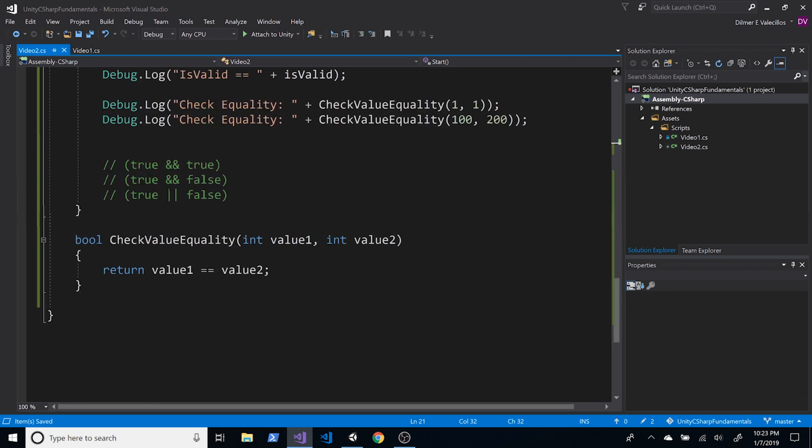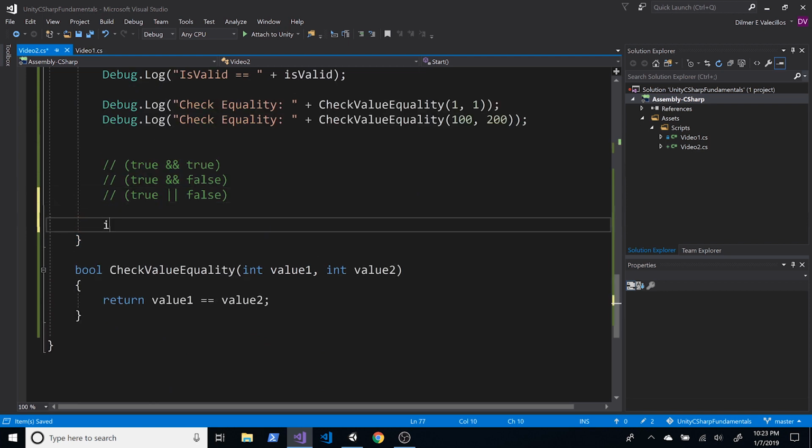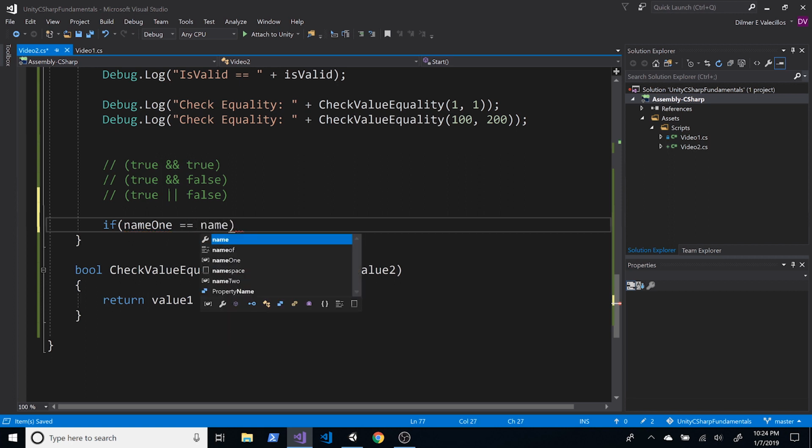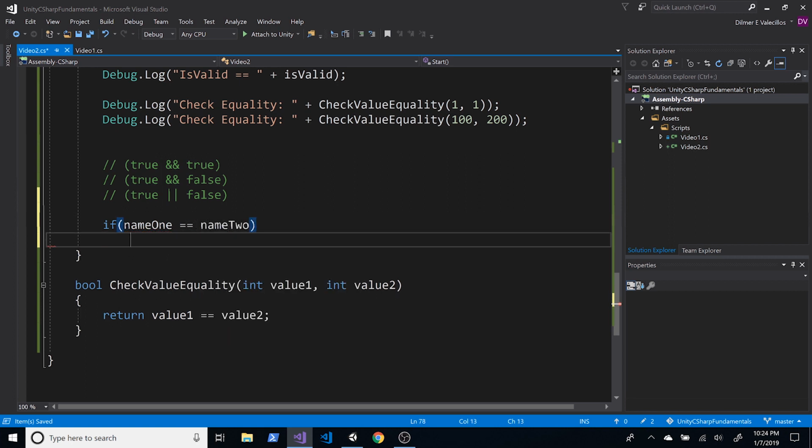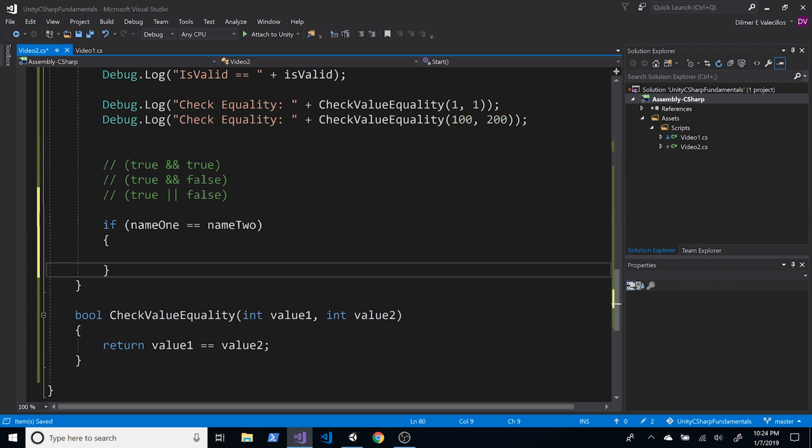So if we wanted to check whether name1 equal name2, we could print that information out. I'm just going to cheat here and copy that entry, and we can say that this is not going to be printing out because they're not the same value.